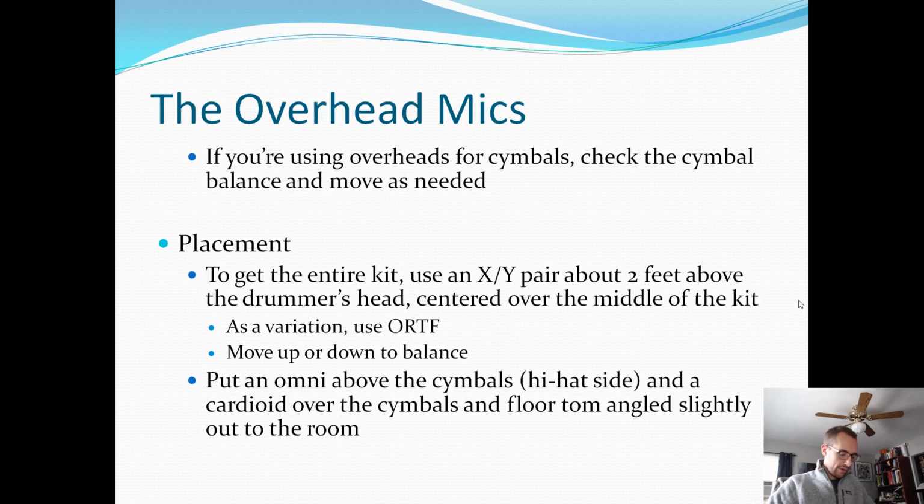Placement technique number 1. This is from page 156. You can get the entire kit by using an XY pair approximately 2 feet above the drummer's head, centered over the middle of the kit. As a variation of this, variation number 1 suggests, and I concur, to use an ORTF placement. Again, still 2 feet above the drummer's head, centered over the middle of the kit. In either case, you can move those mics up or down to balance the sound.